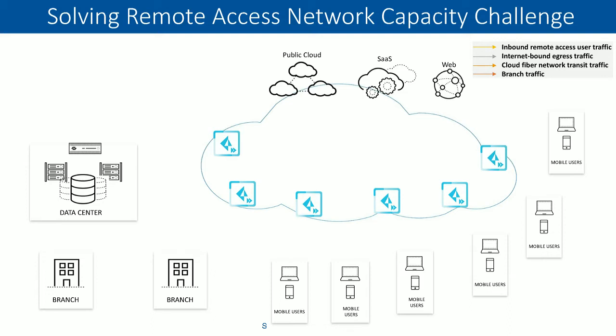For those that aren't aware, Gartner last year launched a new market space called Secure Access Service Edge. Not particularly excited about the title, but the nice part about it, it does put a name to what we've been working on at Palo Alto for quite some time. And that is being able to push, instead of managing security at the edge, we're now looking at being able to provide security for all apps and for all services, for all end users via the cloud.